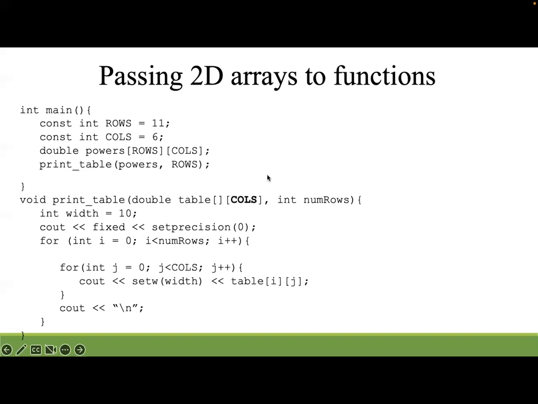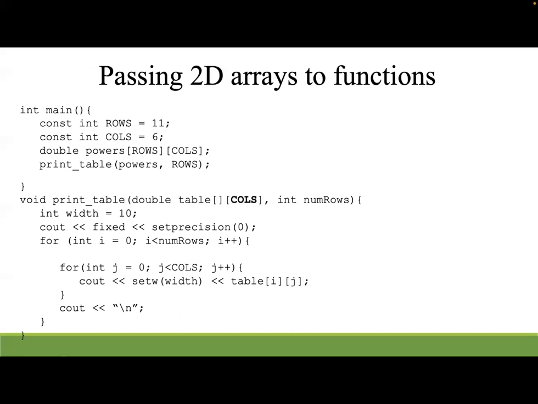So you can see here, and I haven't included the declaration of the function in here just for visibility's sake, when I declare a function that's going to print out a table, I'm calling it a table, but it's just a 2D array with rows and columns. I still use the empty square brackets for the number of rows. You can put the number of rows in there. The compiler won't complain, but I have to specify the number of columns right here. So these are for statically allocated arrays, arrays where the size is known at compile time.